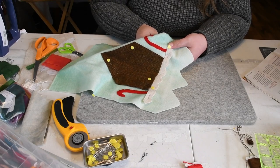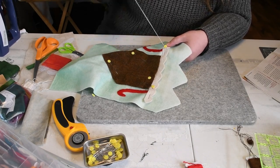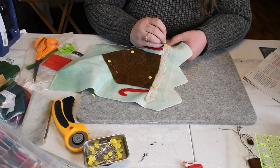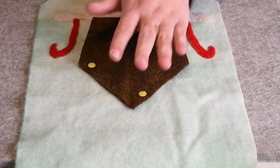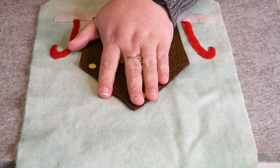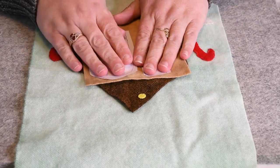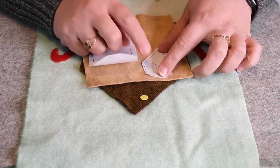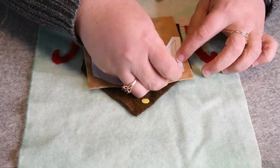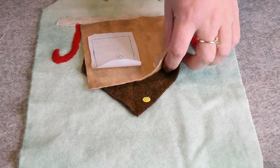So I'm going to continue around this white fabric, and then we'll add on the rest. Now that we have those stitched on, we've got to get our roof piece, which is F. So we're going to iron that onto.